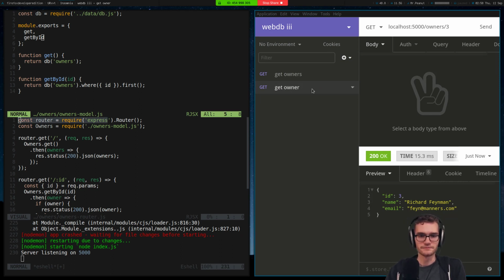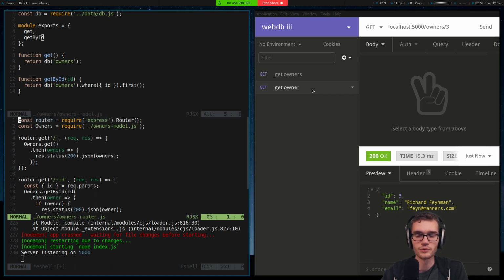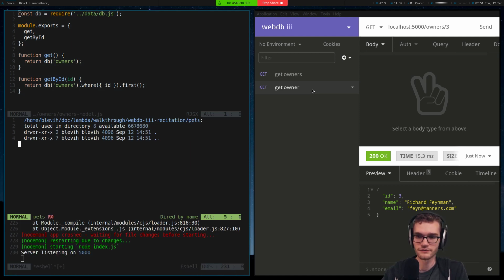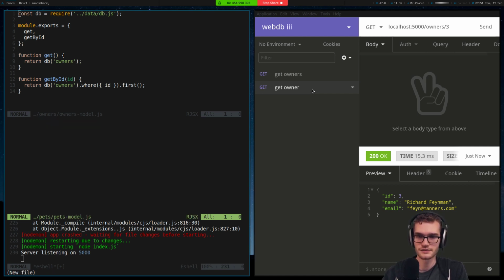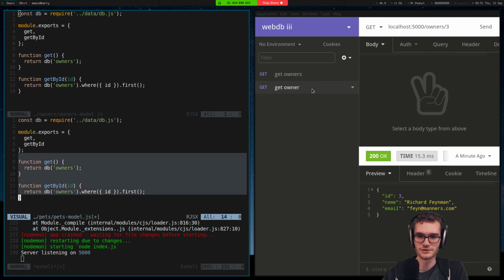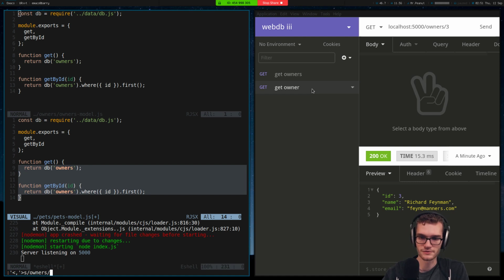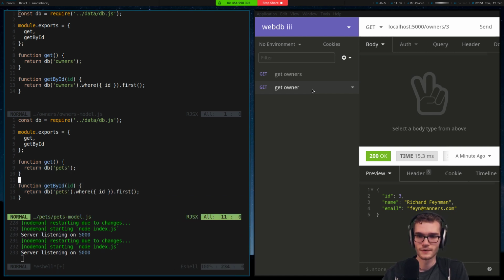All right. So now what I want to do is move on to the slightly more interesting part of this, which is handling the pets. So what I can do is write my normal pet router setup with pets as a separate resource. And we can do this fairly quickly again. I'm actually just going to copy this whole file, and then I'm going to go up. I'm going to create a directory called pets, and I'm going to create a file called petsmodel.js. I'm going to paste this in here because this is going to be largely the same, except, oop, that was the wrong find replace. We want to replace owners with pets. Right, and this should pretty much do it.